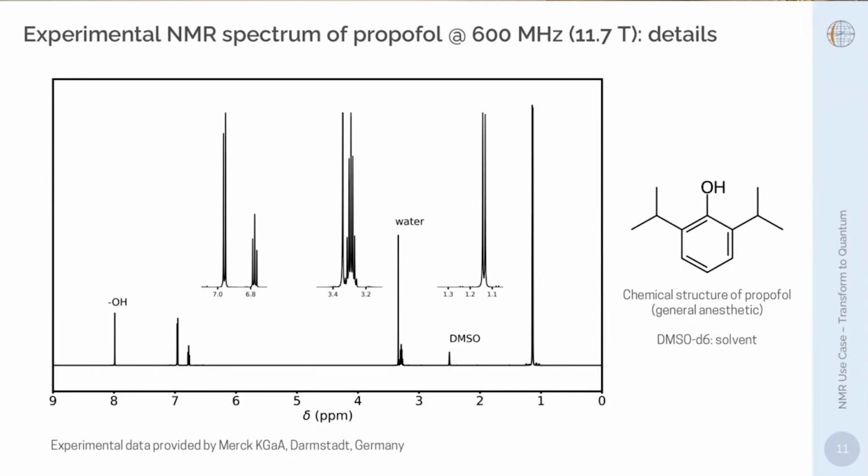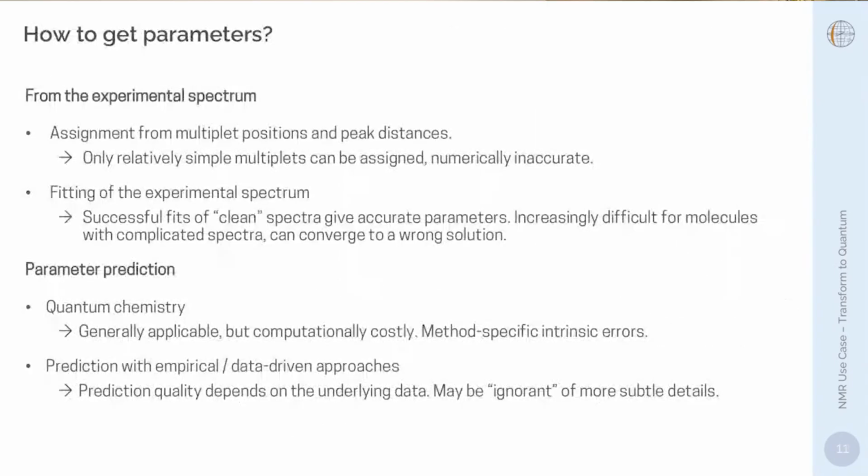So you see the spectrum of the molecule itself. You also see a bit of moisture, which is the water peak. You see DMSO, in fact deuterated dimethyl sulfoxide, which is the solvent, so you see traces of protonated solvent molecules in there, and the remaining peaks are due to different parts of the molecule. Okay, so this is a spectrum, and now how do we determine the parameters if we want to simulate this on a computer? There are a few approaches. One of them is to say, okay, you've got the experimental spectrum, you can determine the parameters from the spectrum.